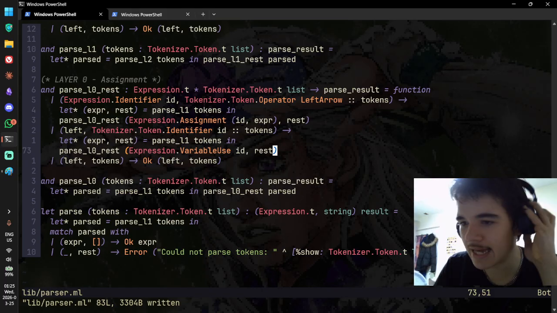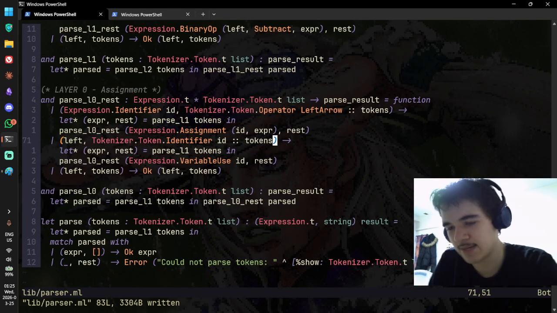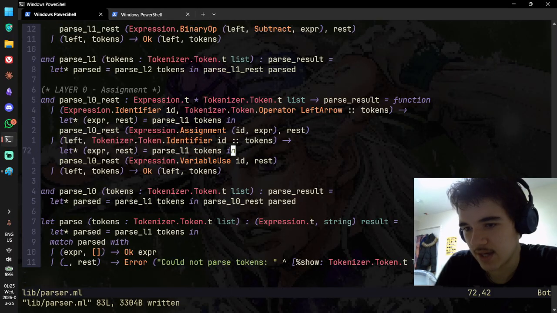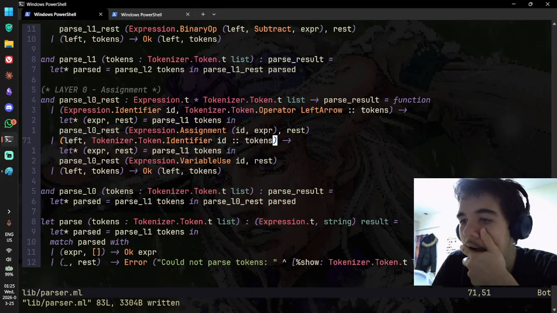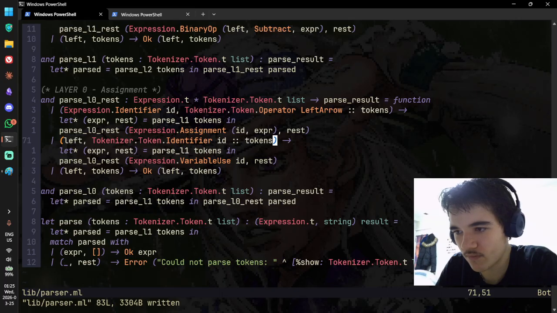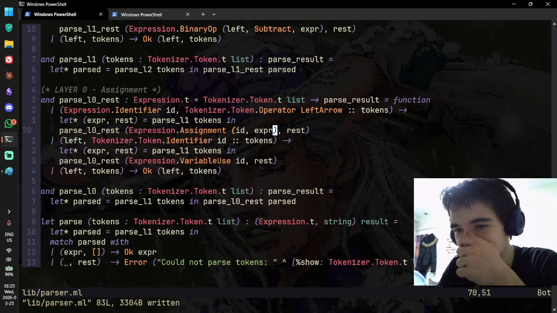So what happens here is that this will check first, but let's say we have again the scenario of x arrow 2 plus 3. It will say okay, we see x on there, so let's make that a var use. Oh wait. Okay, yeah. So we first parse it as a variable use in our tree, but then we need to remove this, don't we? We need to remove that.